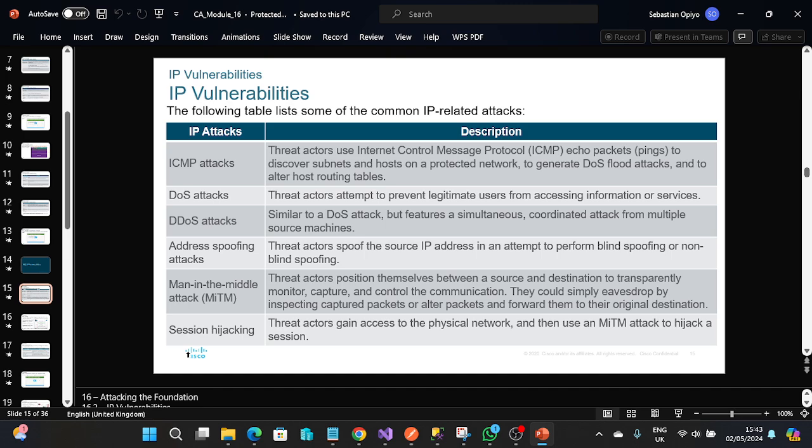So bad guys can use ICMP to get to understand your network architecture, to discover if we have subnets and hosts on a protected network, and whether hosts are up or down and so on. And I think we'll be looking at that in detail.